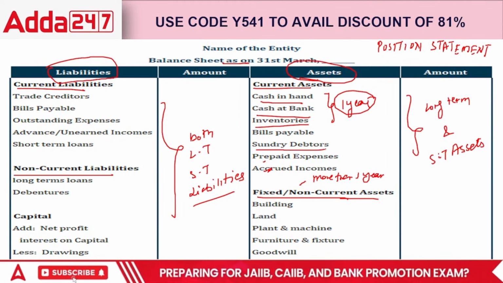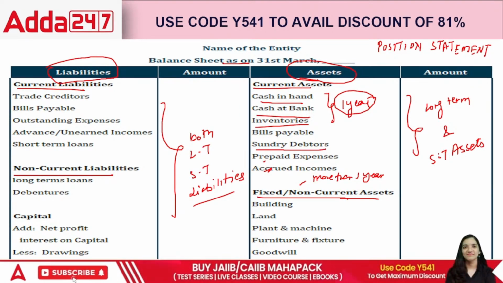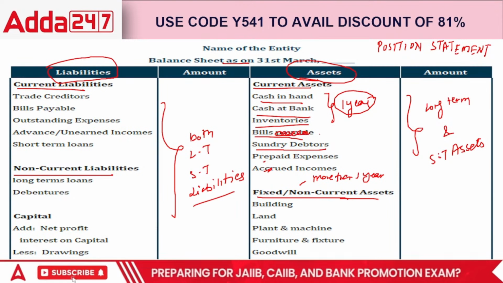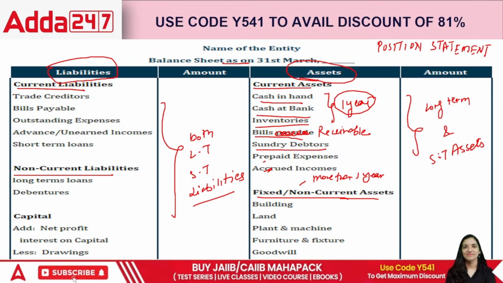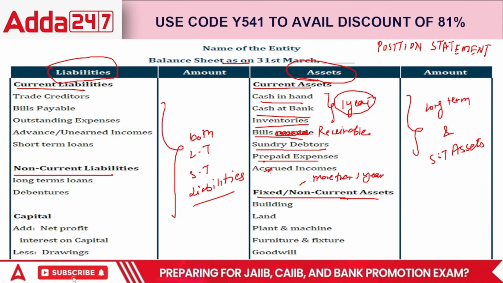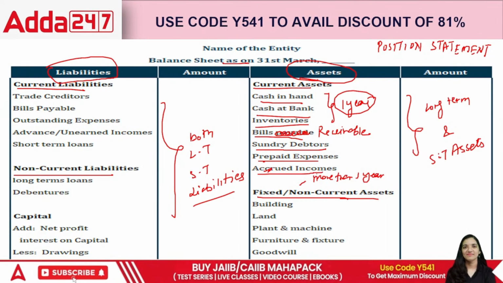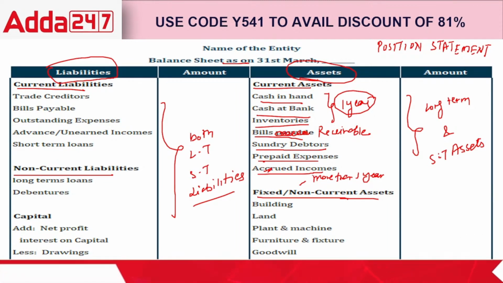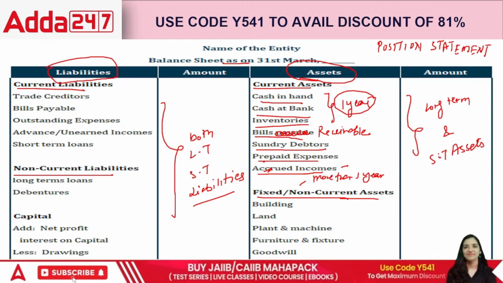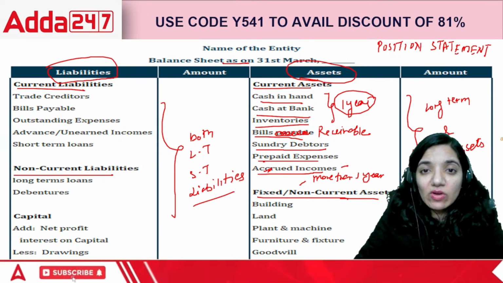And then we have sundry debtors, the people who are supposed to pay to us, and bills payable. This is going to be bills receivable, everyone. There's a mistake. It's going to be bills receivable. The money that we are supposed to receive from someone is called bills receivable, right? Prepaid expenses, that means we have paid in advance. So definitely we are in a situation where we are relaxed and we don't have to pay further. It's just something that we've already got. And then there's accrued income, the income which is due for us. That is what we call accrued incomes.